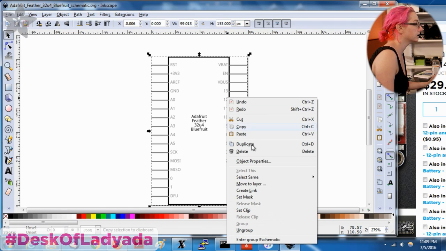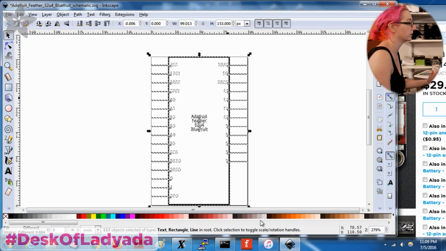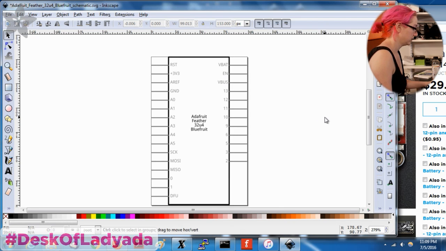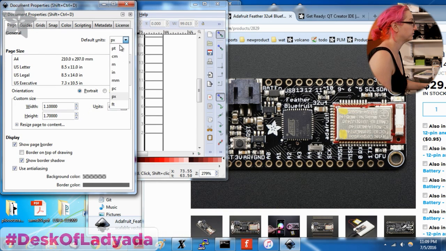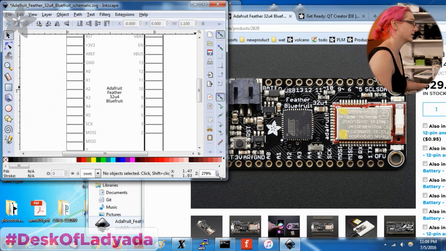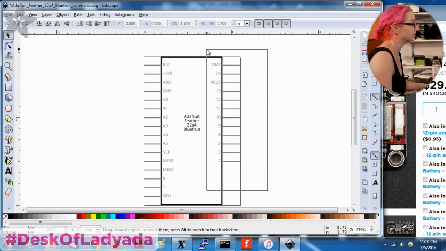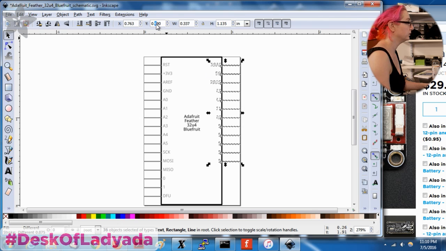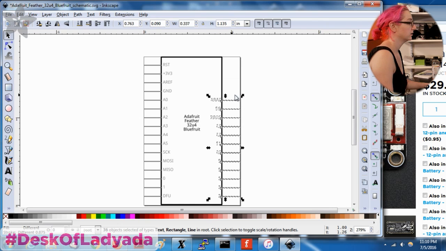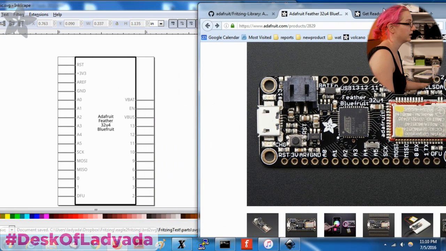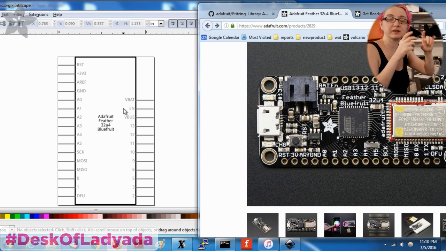But I'm even pickier. I want them to be kind of lined up properly. So I'm going to ungroup, and then put the default units into inches, because unlike everything else, this one is done in inches. And then move this down like that. So now it even has the same kind of, this spot here, which is taken by the battery, is empty. So this is like a skeuomorphic-y, whatever.